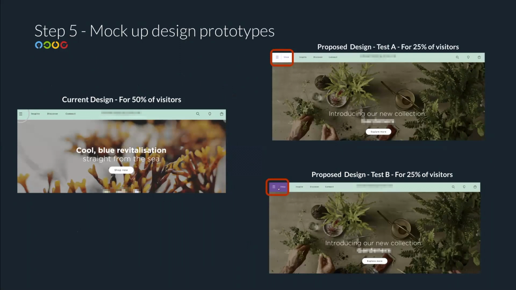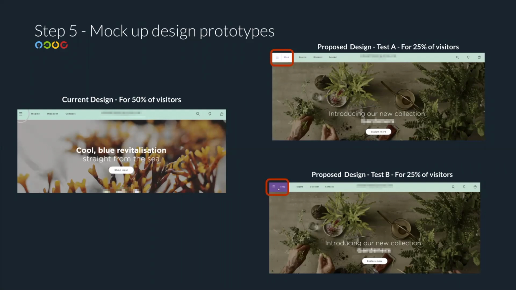Once you've created your criteria of the tests you want to deliver first, one crucial step might be to create some design prototypes. Now, if this is a change that the customer won't see, for example, a performance change or a payment provider, then of course you don't need this step. But if you're making changes that customers will see, you do want to make a prototype to show people what it would look like.